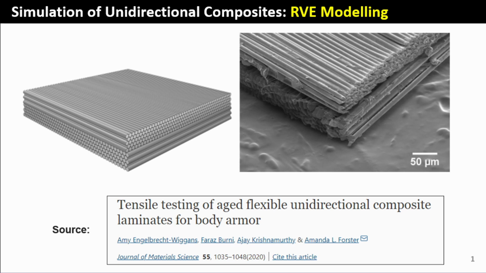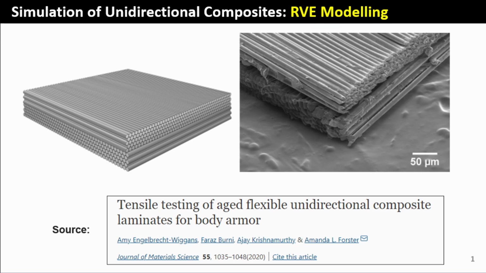So this is like a bidirectional composite. It has two layers of fibers, one in one direction and the other in the other direction. If you then build this within a CAD model, you probably get something that looks like this. Admittedly, the fiber arrangement here is quite odd, and real composites do not necessarily look like this, but this gives us an idea of what we're trying to do.